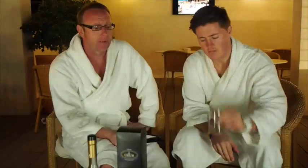Now we turn to Renault. The French manufacturer were not sure about one component this time. Both teams were told to take care and not to push this component too hard. Seems not as all well. They had battery problems, they had ERS problems, and the Toro Rosso team obviously ran a lot further than Red Bull did. I think for me, one of the most revealing things was Danny Ricciardo's interview after his first day in the car. He stuttered his way through an answer to the question, is this engine better than last year's? And finally managed to say, I don't really want to get into that too much.